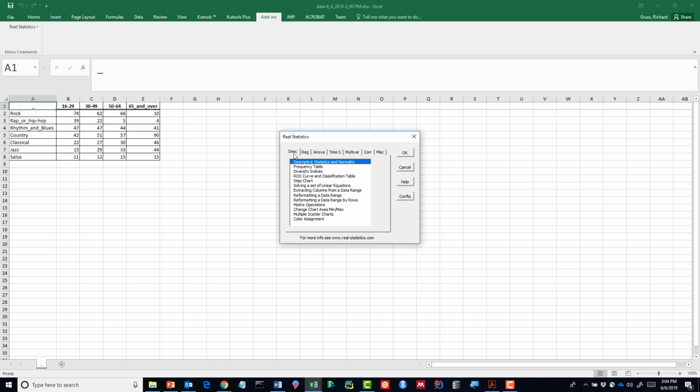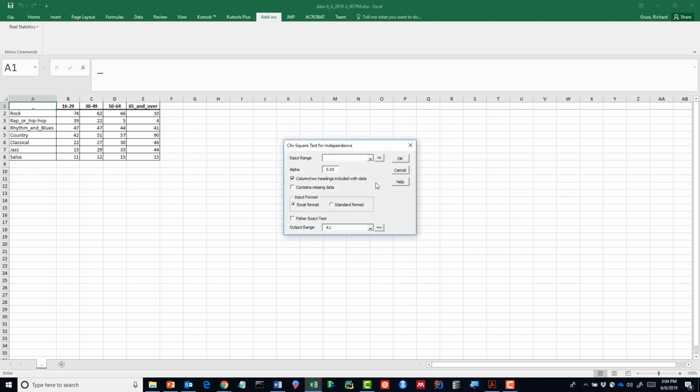You'll see that there's descriptive statistics. This is regressions and ANOVA. We're going to do some more of these when we get into logistic regression. But for now, to do the chi-square statistic, if you come all the way over here to miscellaneous, it's got a chi-square test for independence here. This will do all those calculations for you, and it'll even show you the output so that you know how it got what it got. So I'm just going to select that, click OK.